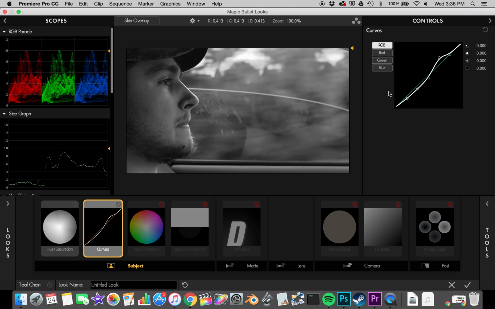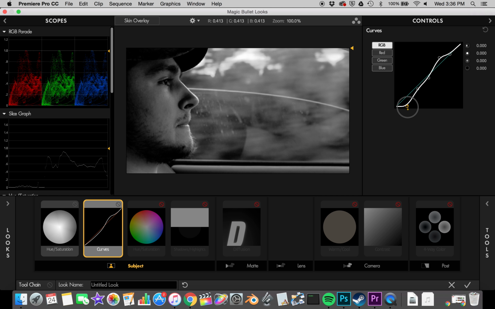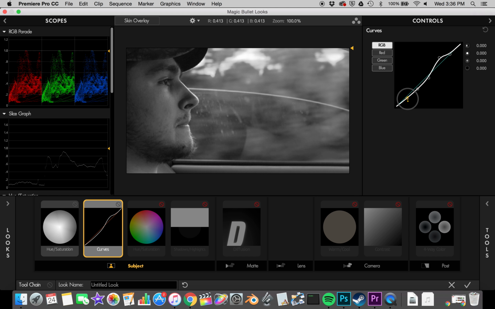Now, as you can see here, I pulled down the blacks just a little bit. If you pull it too far, they clip. So, about here, trying to retain detail in his beard. Detail here, that can be lost. It's black, it's a black cap, and there's no real important information we can salvage here.